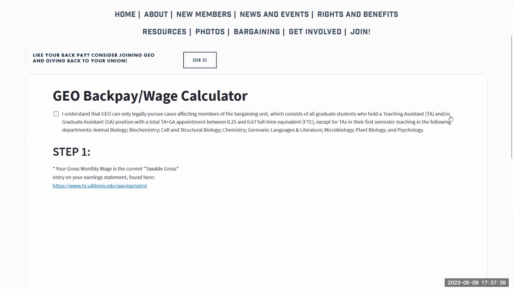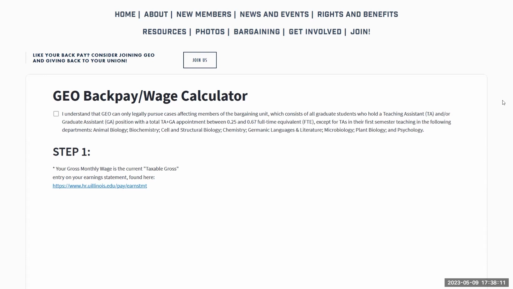If you're an assistant, meaning a TA, GA, RA, or PGA represented by the GEO, these increases will apply to you. However, even if you are not represented by the GEO, the administration has informed us that the same increases to the minimum wage will apply to you. Additionally, reappointment raises will apply to any assistant who held an assistantship at any point before fall 2022. If you were an assistant at any point between August 2022 and May 2023, you will likely be eligible for retroactive pay for the months that you were an assistant.